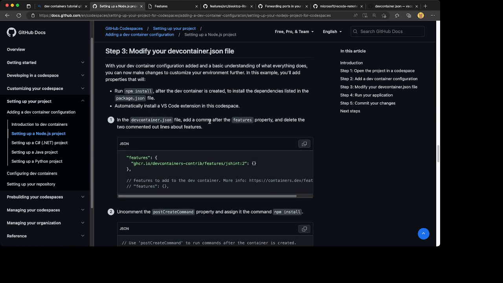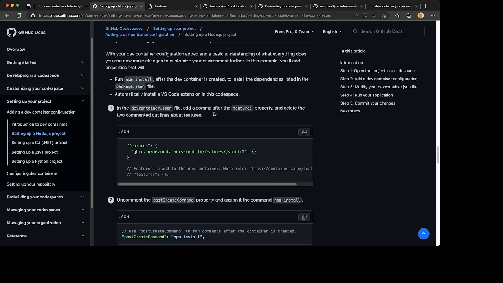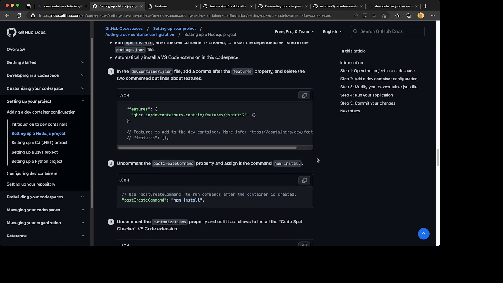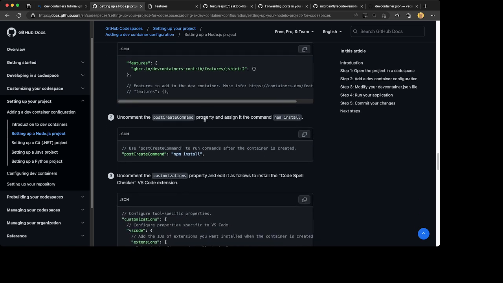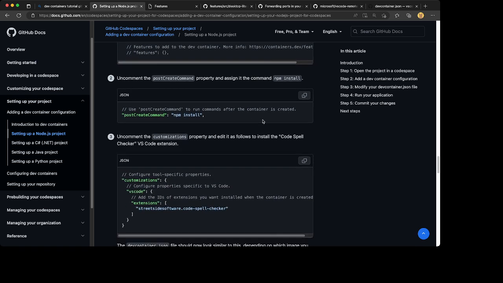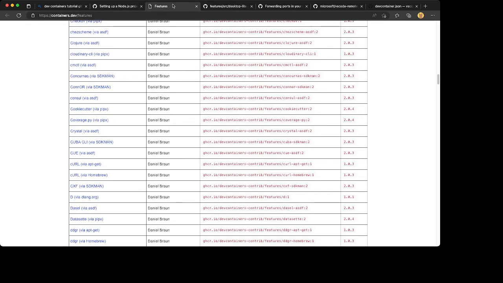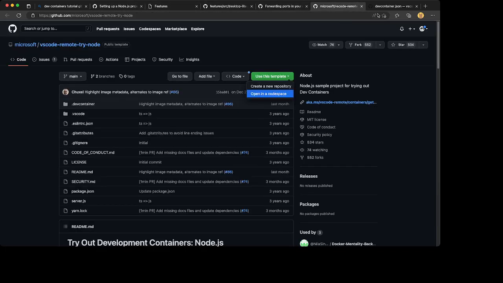Okay, so in the devcontainer.json file, add a comma on the features and delete it. Uncomment the post create command, npm install. So we're gonna go to the post create command.